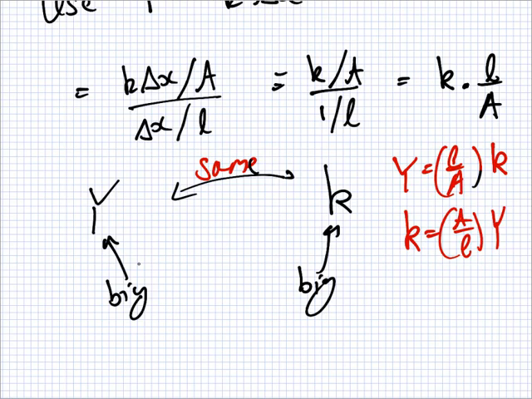In fact, if the area was 1 and the natural length was 1, then you can see that they're the same. But usually the area is very small and the L is very big. So this makes Young's modulus actually a big constant in its number value. We'll have a look at some values now.